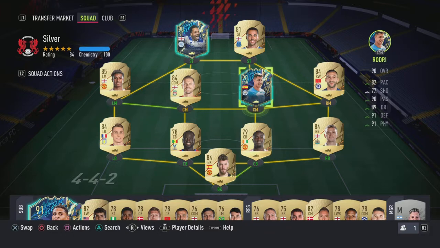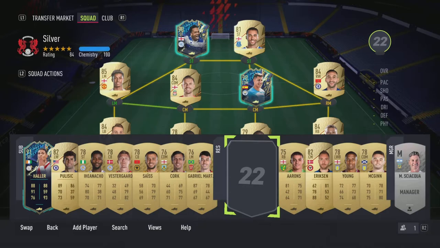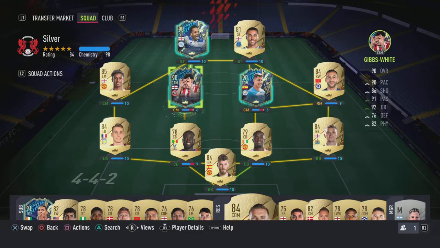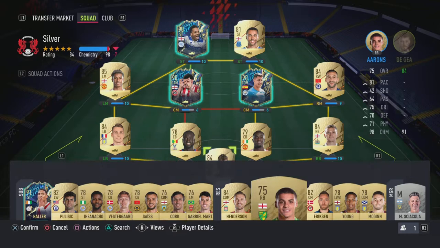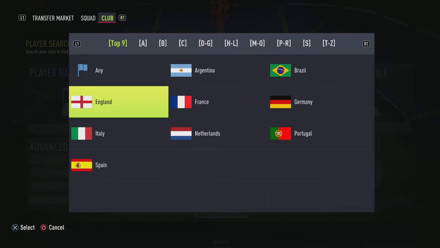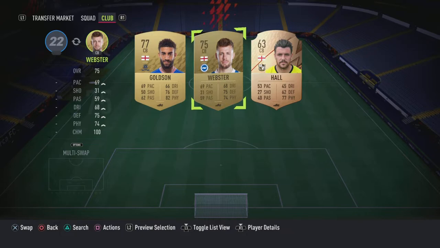Oh, but I can't get Gibbs-White in, right? Or can I? Special. We can get Gibbs-White here instead of him. Yeah, I can. And then what? A right back instead of Kouyaté? Yeah. Okay, do I have an English centre back? Do I have Slabhead? No. But we can go with this. How's this going to look in game?